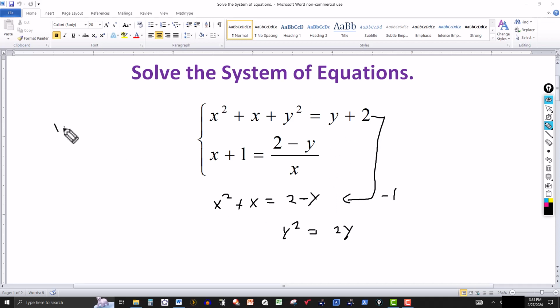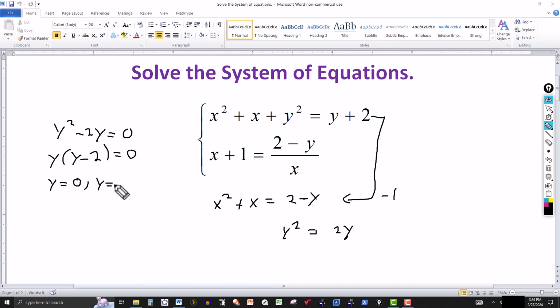So I'm going to solve this one by factoring. y squared equals 2y. Bring the 2y over, that's the same thing as adding a minus 2y to both sides. So I get y squared minus 2y is equal to 0. It's a quadratic. Factor y out. Get y times y minus 2 is equal to 0. So that means that one of these factors could be 0, they both could be 0. So we set each factor equal to 0. So that gives me y equal to 0. And y minus 2 would be 0 when y is 2.